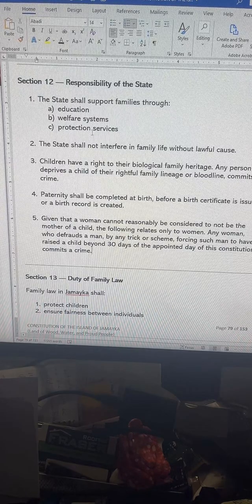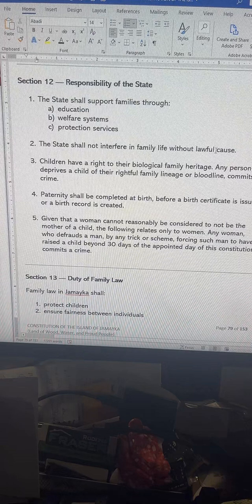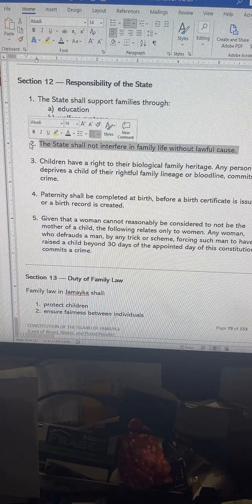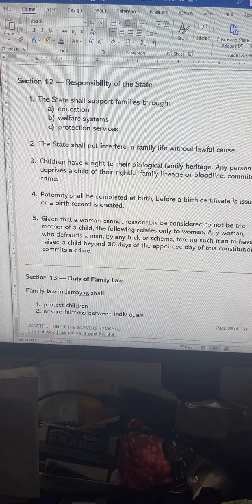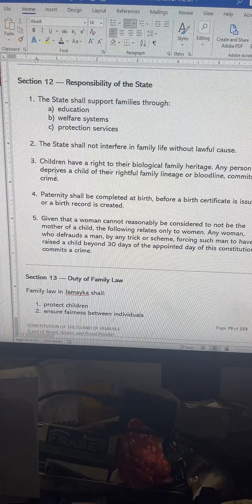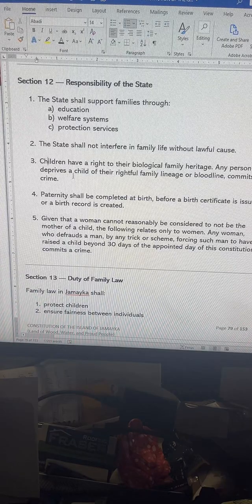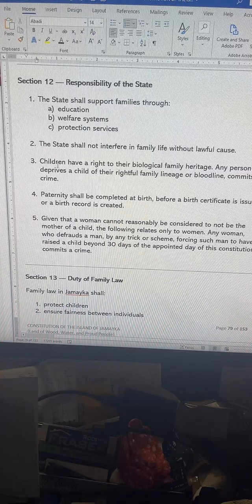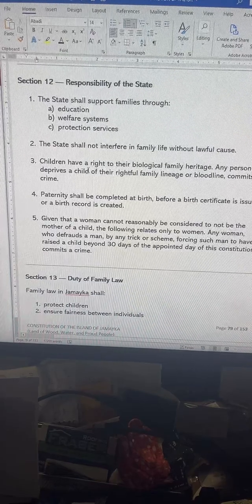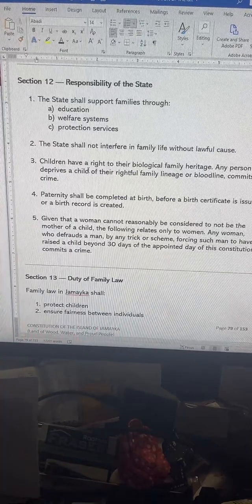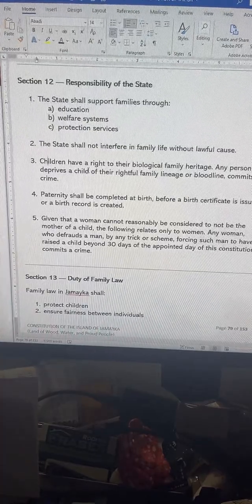So here we now extend the protection services, right? So remember, the state is not interfering with family life. Right? The state is not going to actively go out there and go search and see who is a jacket and who is not. But we have to protect children because really and truly, as much as people will not get along, it is the children who are going to suffer in the end. Right? Because if you have a man who do a hit and run, and then no one pick the end up, can't find the man, don't know who it is, or whatever the case may be, are the people going to suffer? Because when the man were in the picture find out, you think he going to stay? The man going to cut himself loose. So, we have to protect the children's rights, right? So, we have to ensure that we protect the innocent. We have to protect the innocent. Right? All right.